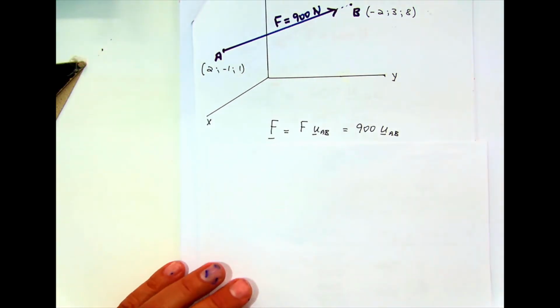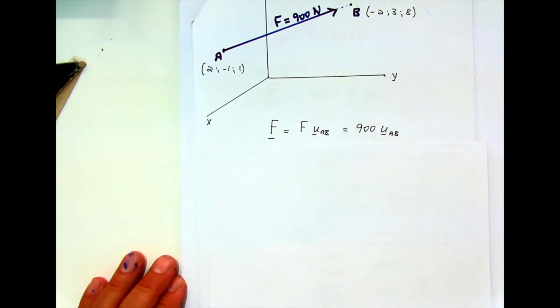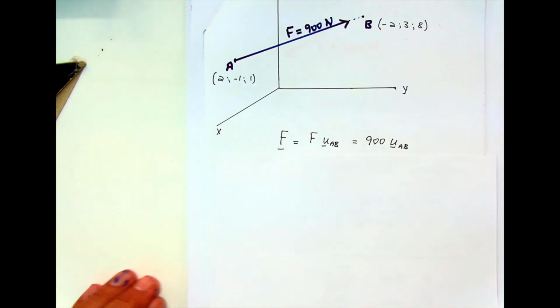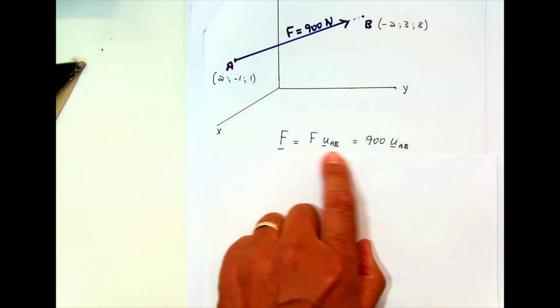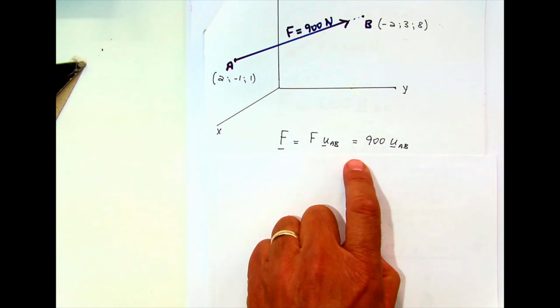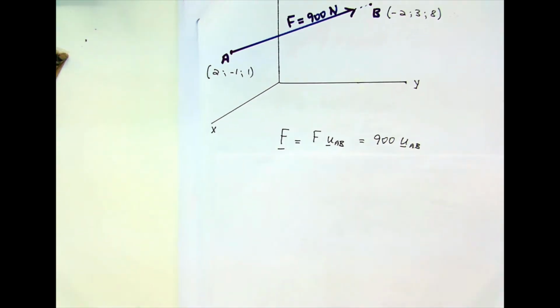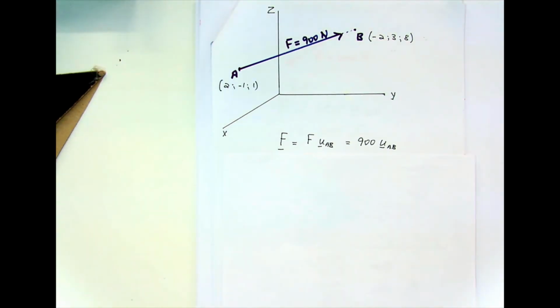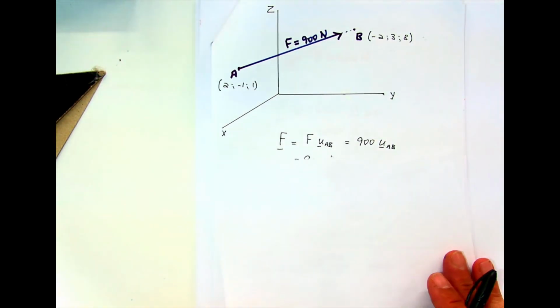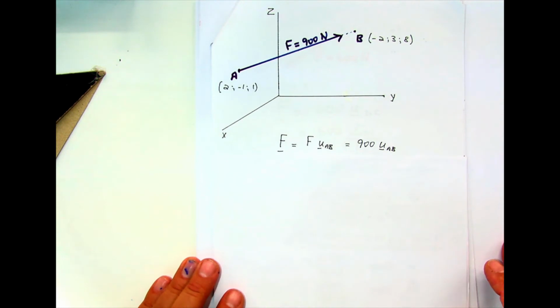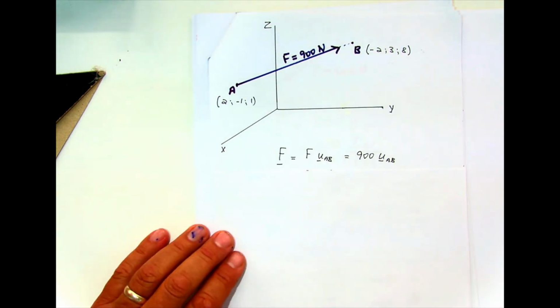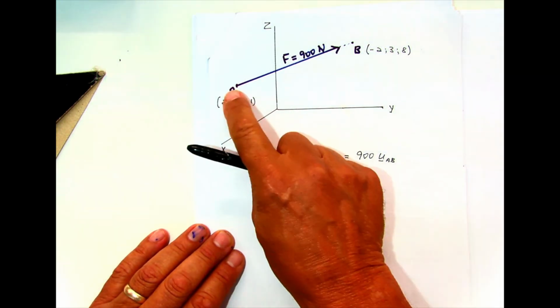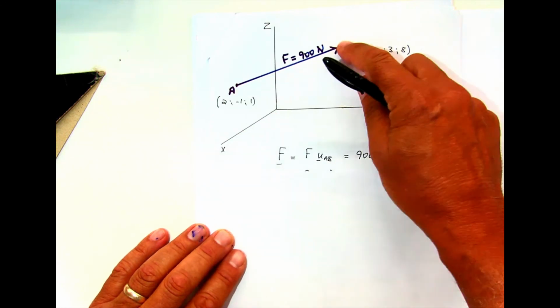And there's a couple of problems in today's tutorial where you have to do that. Here you use the unit vector. The force F equals its magnitude, which is 900, times the unit vector from A to B. Now, you work with different unit vectors. Before this, the i, j, and k are unit vectors. But the i is always in the x direction, and the j always in the y direction, and the k always in the z direction. Here you need a unit vector between A and B.